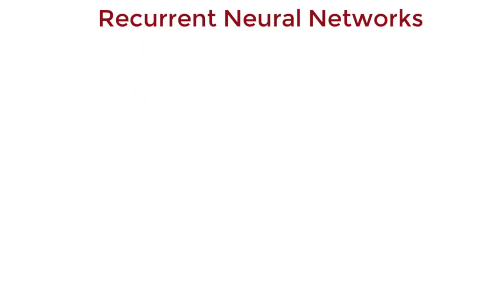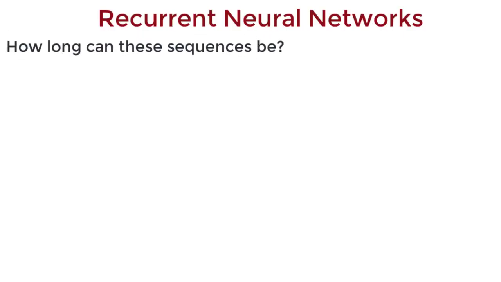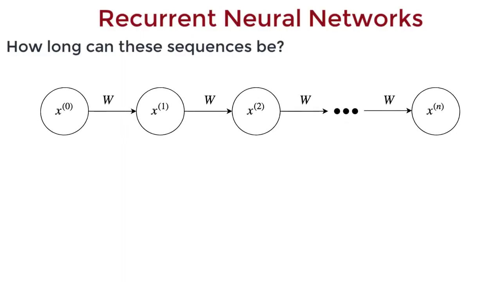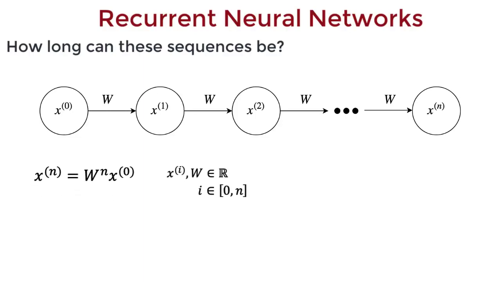So here's a question. How long can these sequences really be? Theoretically, they can be infinite, but we run into a problem. Let's take a simple example. Consider a simple recurrent net with no hidden units, but with a recurrence on some scalar, some x0. After n time units, its value would be xn, and we write it in this way because we consider a discrete dynamical system. Since we have ourselves a network, we need to learn the scalar weight w by the backpropagation through time algorithm. But what happens to the value of xn for a very large n?